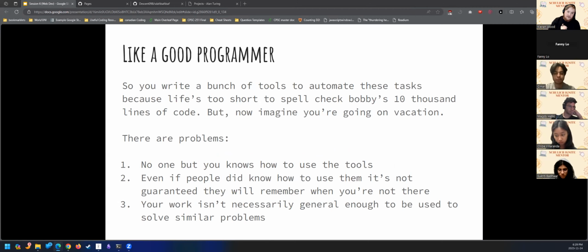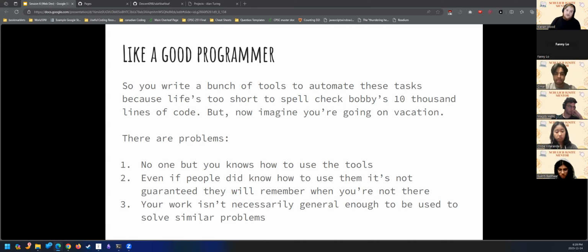So let's say you write a bunch of scripts and you run those scripts every single time. You might have a bash script or a PowerShell script, if people are familiar with those, where you run the script and it works. Great. But there are some problems. If they're your tools and you forget to document your own tools, then there might be some issues down the road. And so that's why you want this to be automated, but in a way that other people can also use.